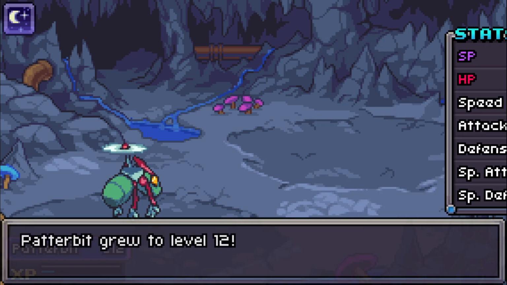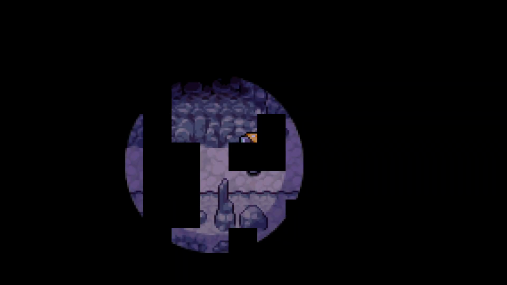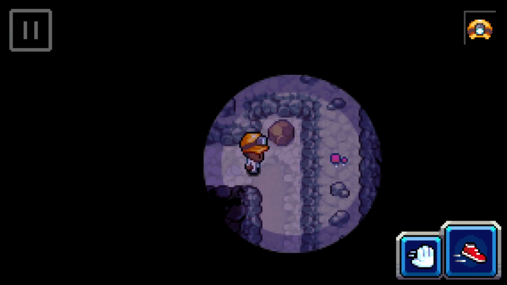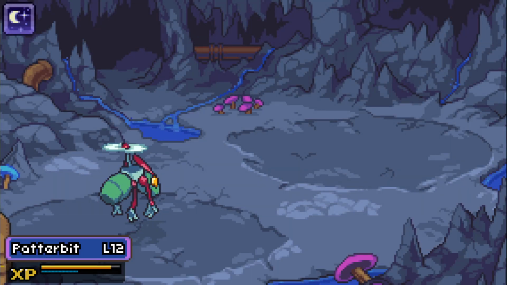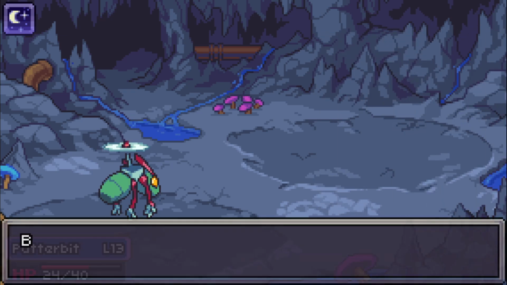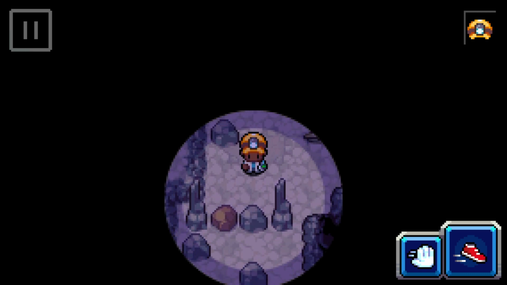Patterbit got to level 12. All right, let's keep on going. Oh my goodness. As I was saying, let's keep on going. That was so immediate, like, Jesus. All right, do we gotta go up here? Oh my goodness, man. Patterbit is level 13. Man, all these wild Coromon, jeez. You don't want me to get a break.